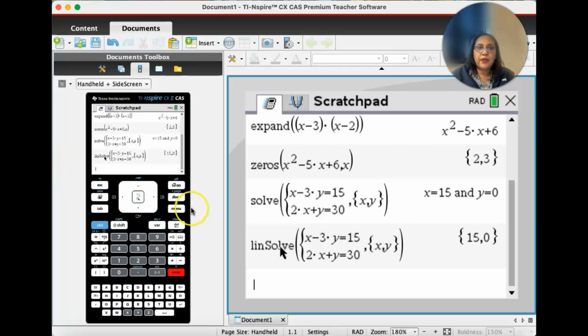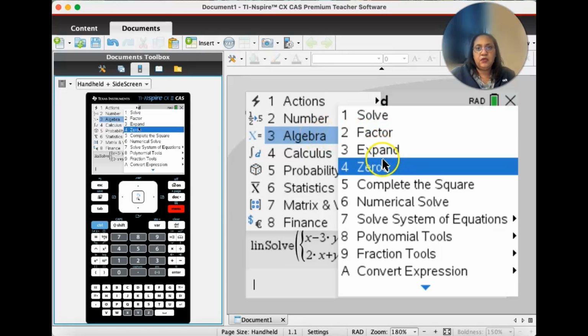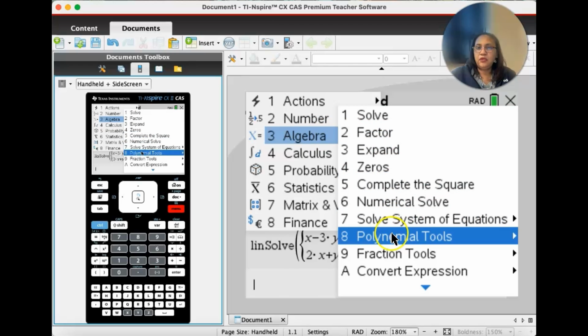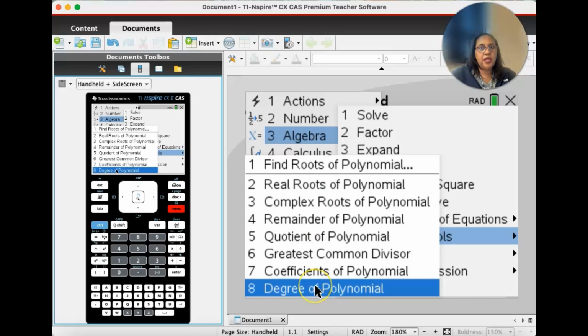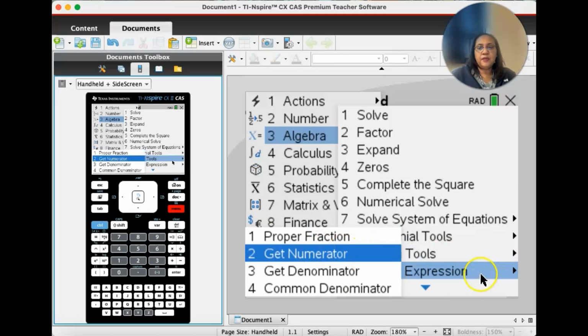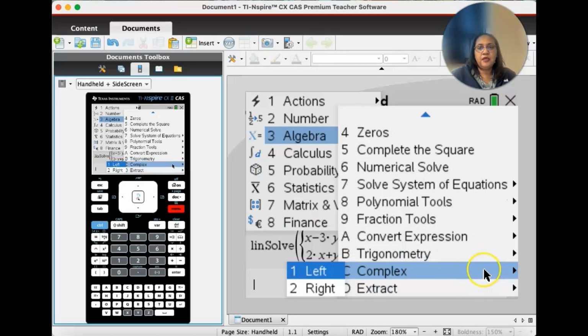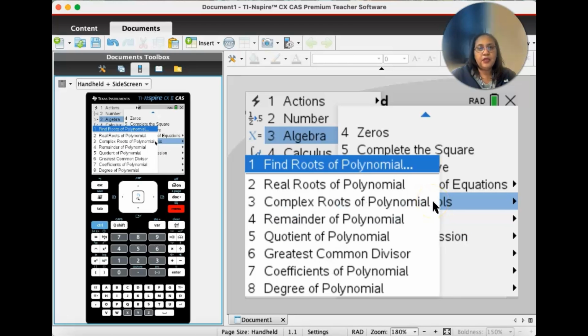So those are primarily the algebra items that we use in Algebra 1 and Algebra 2. There are many more on here. So we have completing the square, which I don't use very often. And then I'll do one just for polynomials, because polynomials, the list is quite long. And then these are some of the same number tools that are in my iPad demonstration, so you can just go to those. But I will come back and do a separate video for polynomials.